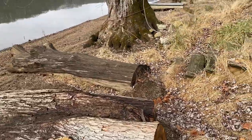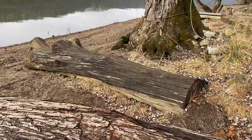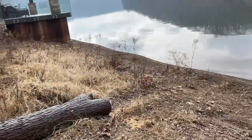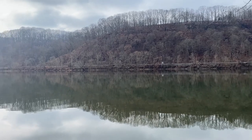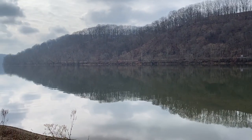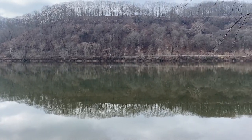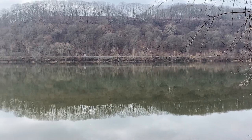I got a couple big honkers, a big maple, and I think that's a red oak there. I'm excited to cut that one open eventually. A couple other little guys, but these are true rescue logs that I towed when the weather was a little warmer. When the weather warms up again, I will have to get the boat out and show you how I do that.